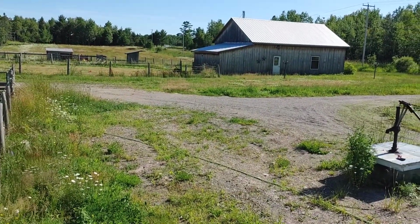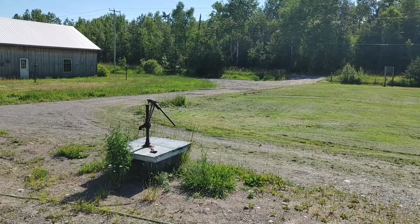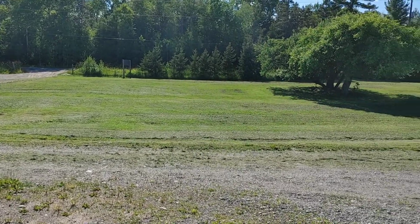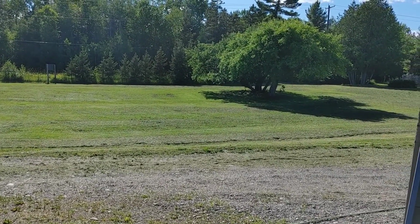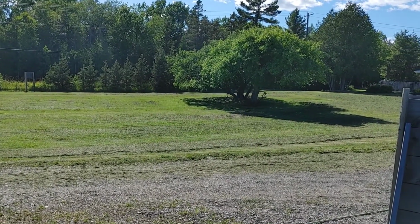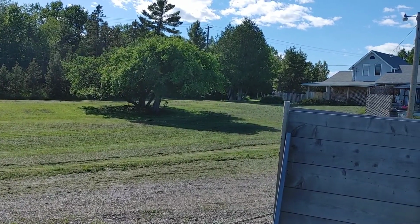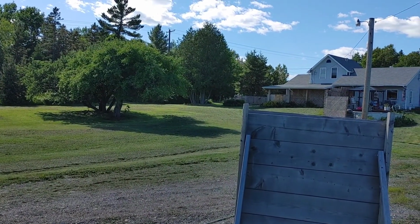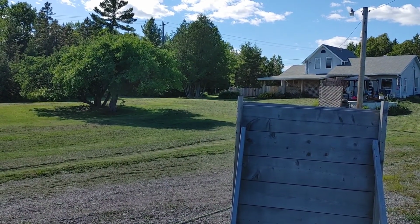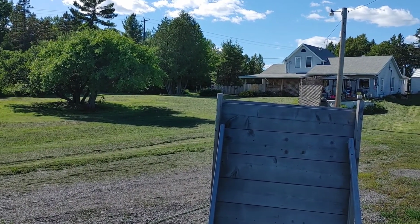Well, I might as well do a complete turnaround here. We got all this mowing done. It was all pretty wild. These are apple trees that have been here for over 100 years. Apparently they look spectacular in the spring. That's my room there. What that means is anytime I'm in my bedroom, all I have to do is look out the window and I see all the animals. I can check on them so easy.